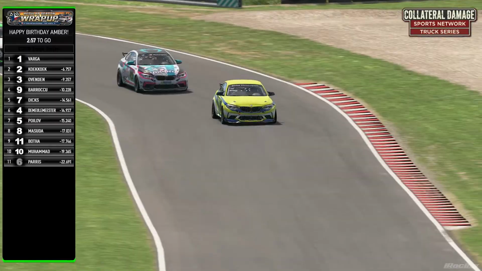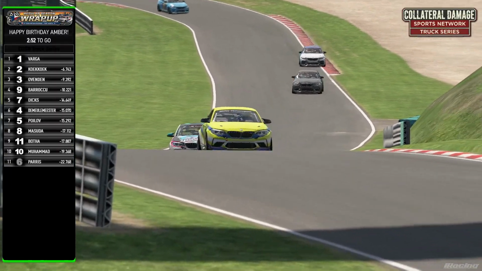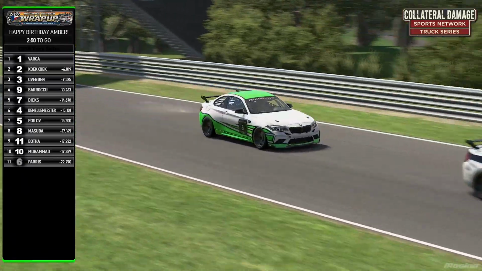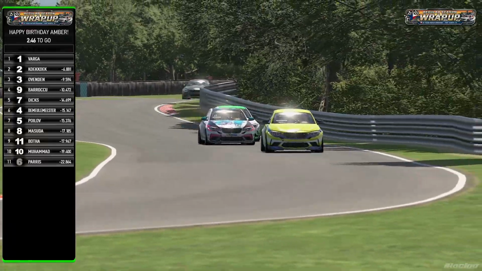Alright, howdy folks. Welcome to the walkthrough and install guide for the new Tower Telemetry plugin. We're going to try to do this one quick before this BMW race ends. It's got the usual process.